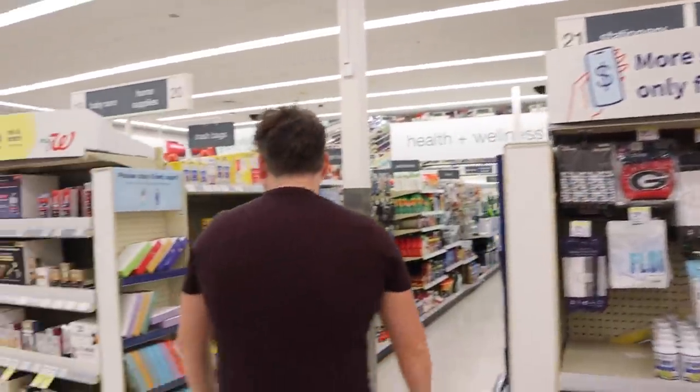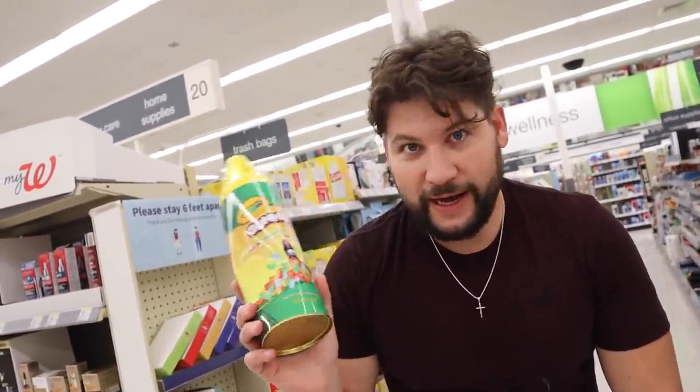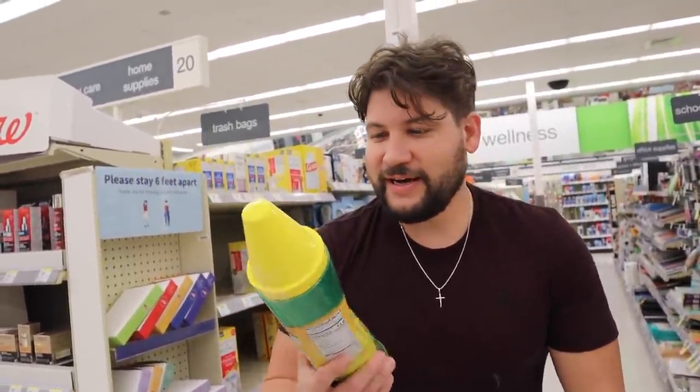So here's our only option, because we could only find two good yellow things. One, trash bags, or two, this crayon of gummies. Crayon, as some people call it. I call it a crayon. We're going to try to undo it. We're going to buy it, and we're going to ask for a discount. We're going to undent it. Well, Walgreens, just so you guys know, Walgreens does not discount their dented products.